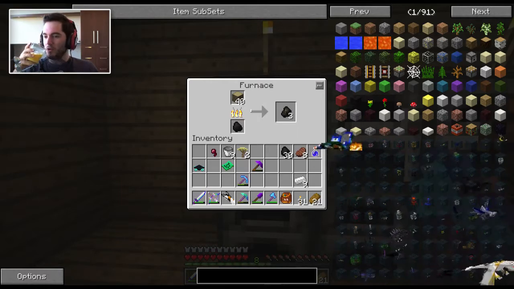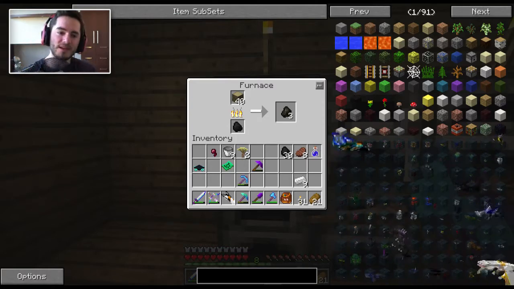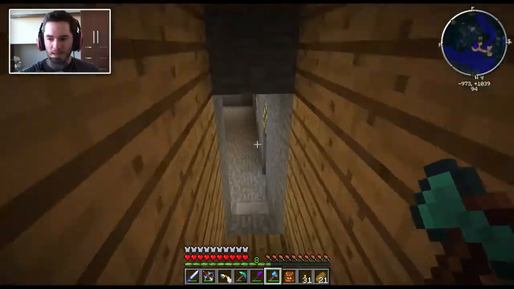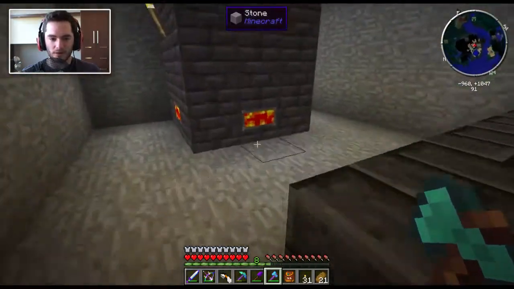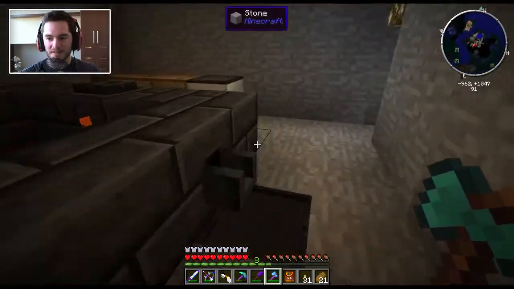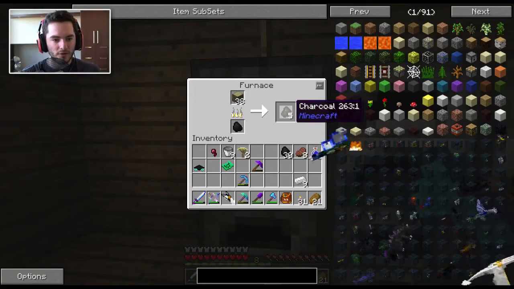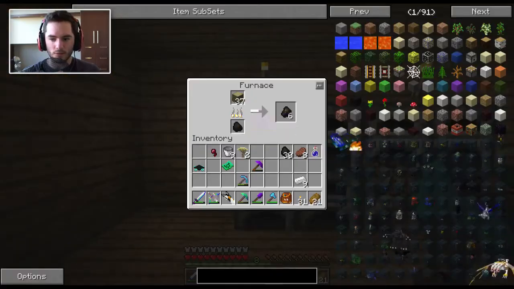Well, we got charcoal. Cool. All right. Cool stuff. I don't know why it has to be charcoal as opposed to coal, but whatever. Anyway, let's see how much steel we've gotten over here. 5 pieces and it's still going, I guess. Okay. Man, steel is difficult to get. All right, charcoal. Yeah, I guess we'll just let that run down. Let our fuel run down and see what happens.